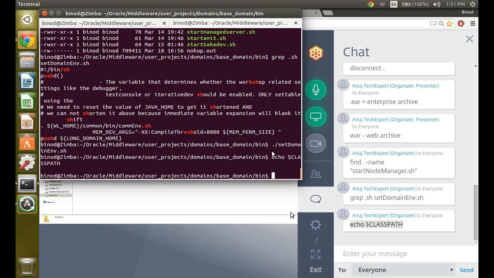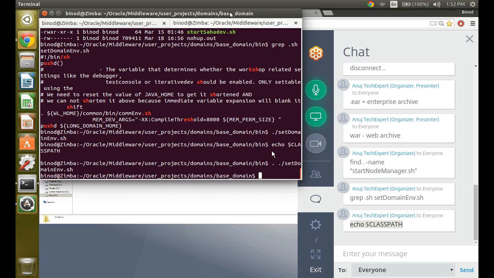In that case, dot, space, dot slash setDomainEnv.sh. Now run the same command, echo CLASSPATH.